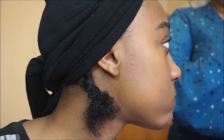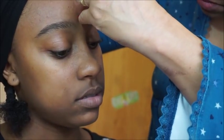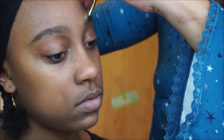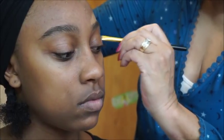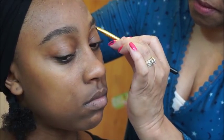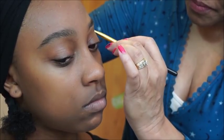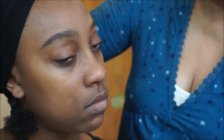Oh, what is that? This is the mousse foundation. I wonder, see if that color goes with you. Okay, so we're gonna just chisel it out a little bit, you know, her eyebrows. Oh, it kinda does. And we're actually using this dream velvet. Okay, so to chisel that out. Oh, that's really good.